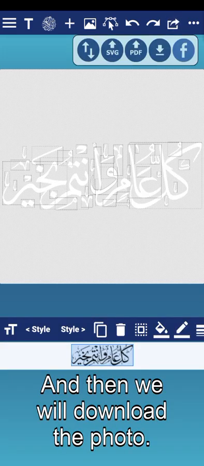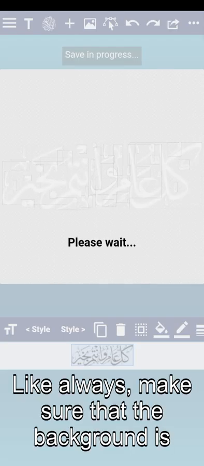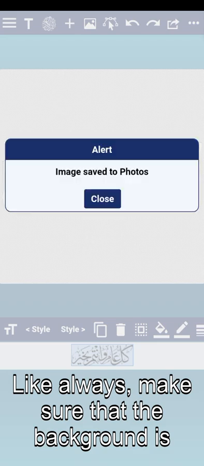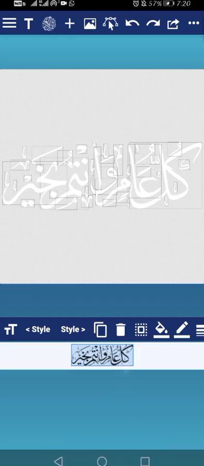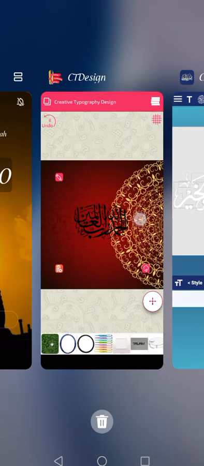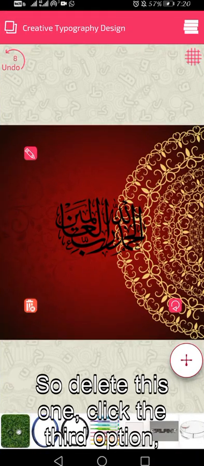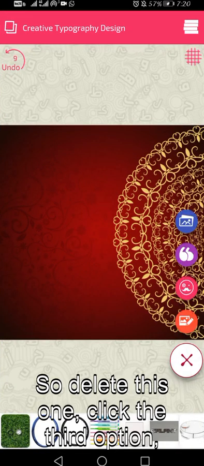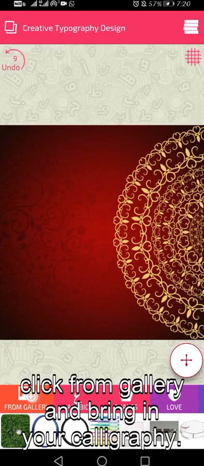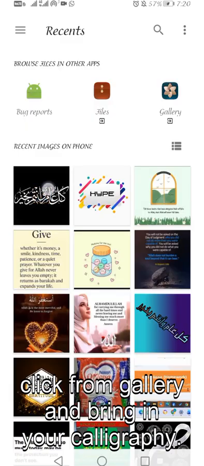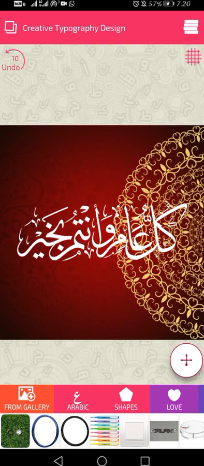And then we will download the photo. Like always, make sure that the background is transparent. So we delete this one, click the third option, click from gallery, and bring in your calligraphy.